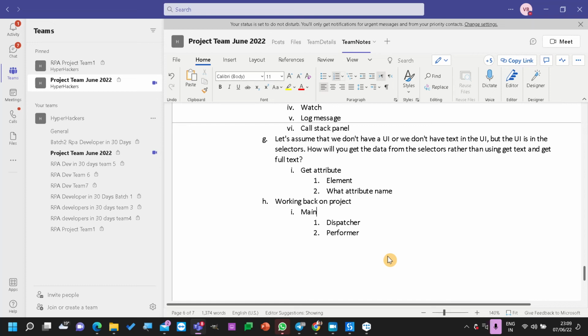So in the main, first what we will do is if no new items in queue, then execute dispatcher. Okay. Let's assume that there are 4 robots running.